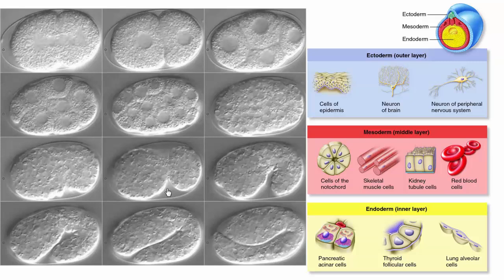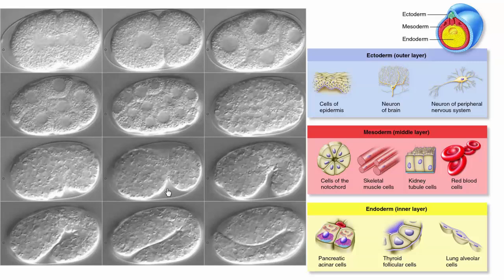So we have a single cell, it splits into 2 and 4, eventually forming a cluster of cells, the morula. Eventually forming the blastula over here, which is hollow, although we can't see it. And then we see the start of gastrulation, where this is indenting, starting to form an indentation that will eventually lead throughout the whole embryo.